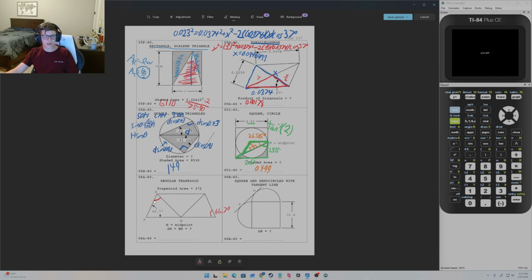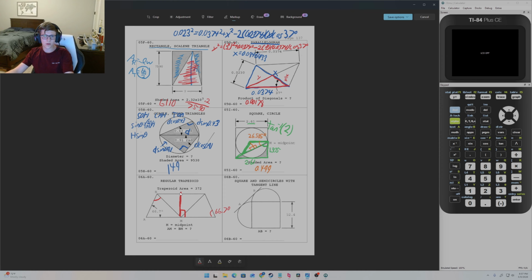We use that to our advantage by first chopping this trapezoid in half. So that's the first step I'm going to do. Chopping it in half makes a right angle with the plane. And now all we really have to worry about is just these two triangles, right? So if we find the area of these two triangles and then double it, we can set that equal to the entire trapezoid area. So looking at the first triangle, we don't know any angles yet, right?